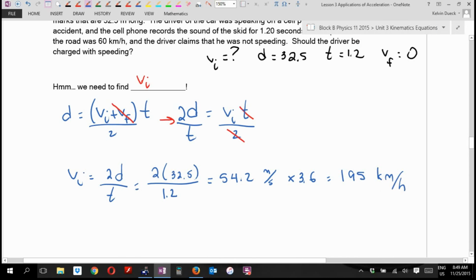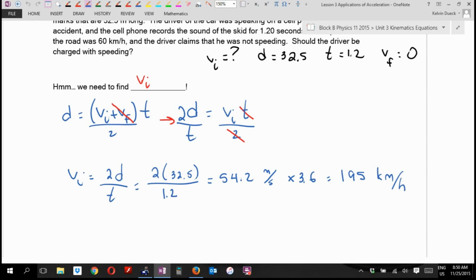I kind of had to fake things. I had to say the cell phone picked up the sound of the skid, which doesn't happen very often. What if I only gave you the distance? Because that's what the RCMP really have. They have the skid marks, and that they can measure. Can you figure out how fast someone was going if you only had the distance? We can later this year, but I have to teach you about the force of friction and forces and normal force. But we will. You haven't got the skill yet.